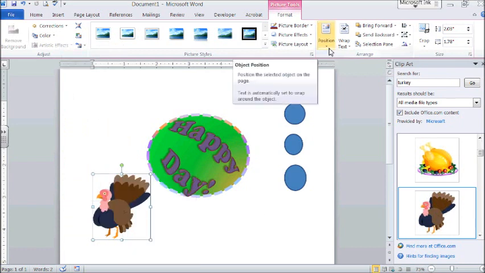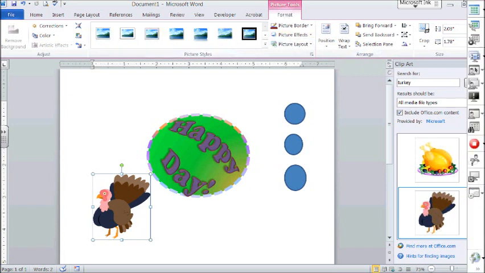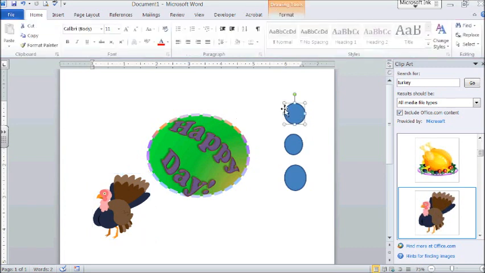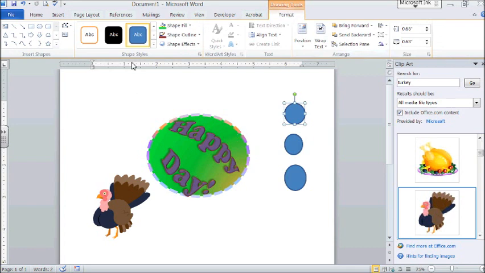The last thing I want to show you in this group is position. Notice that this is the picture tools format bar, very similar to the drawing tools format bar. So a lot of the things that I've shown you in this video are shown in other videos as well. Okay, back to drawing tools format bar. We have covered almost everything on the ribbon. There's just a couple of other things that I want to review with you.